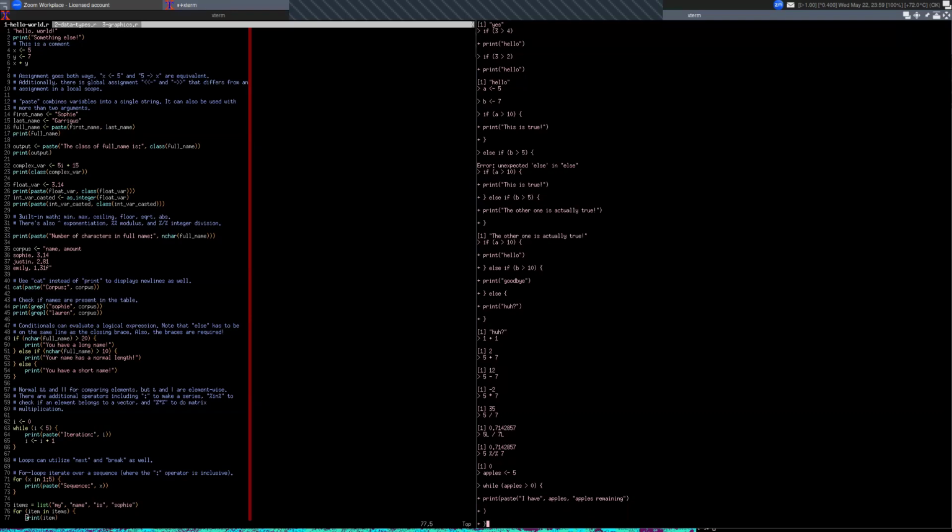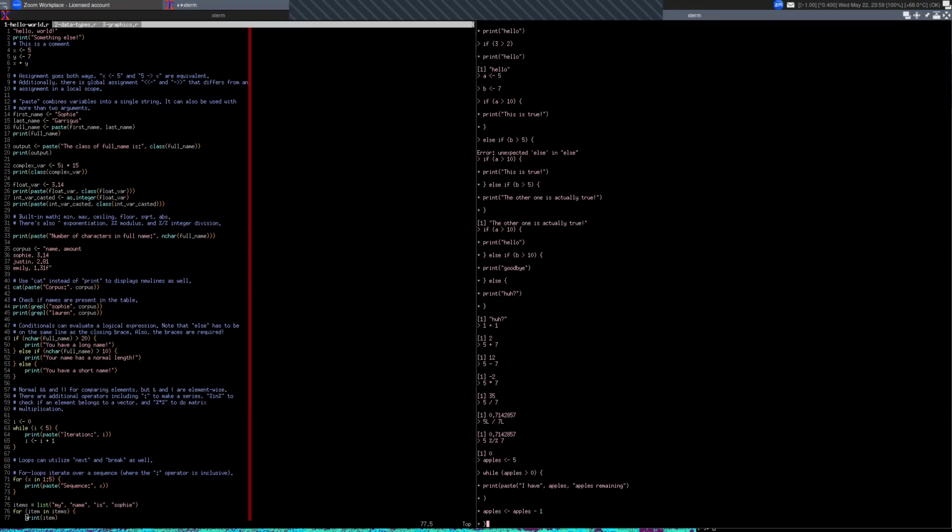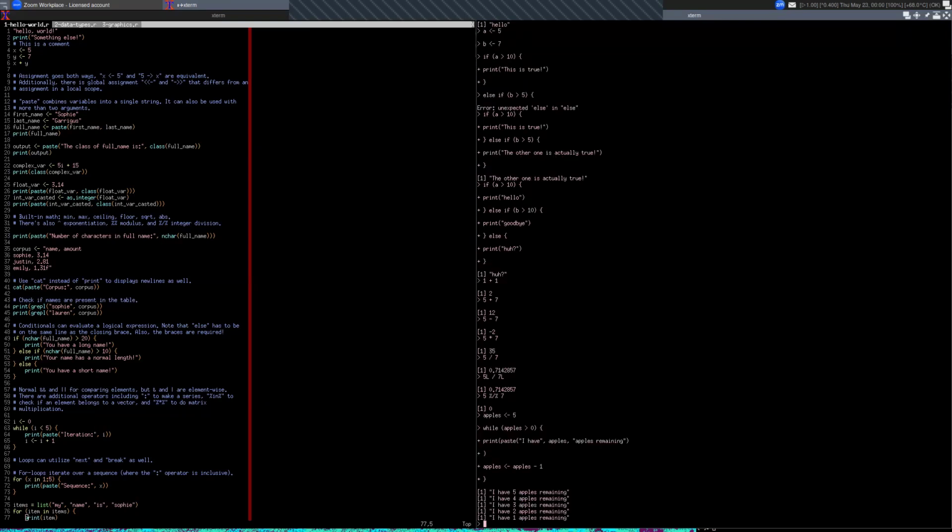If I were to do a closing brace right now, this program would just display this thing 1 billion trillion times, just forever. Because this variable here, this apples iterator, this variable does not ever change. So let's just say I'm going to eat one apple by saying apples is equal to itself minus 1. So that is going to subtract 1 from the count. And now I'm going to close my loop. And we can see it executes just like that.